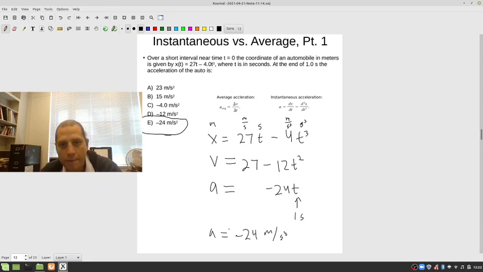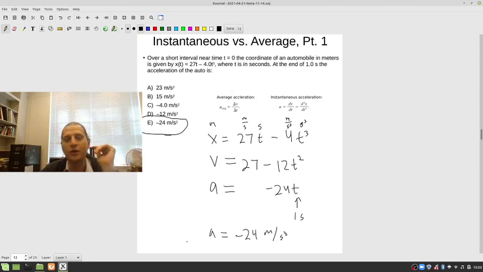Now notice, there is something interesting about this example, which is that almost every problem that we did in this course was a constant acceleration problem. When do you get constant acceleration? Well, you get constant acceleration when you have a constant force. Is that always the case? No, it's a special case. But it is a special case that's very useful for us to measure.